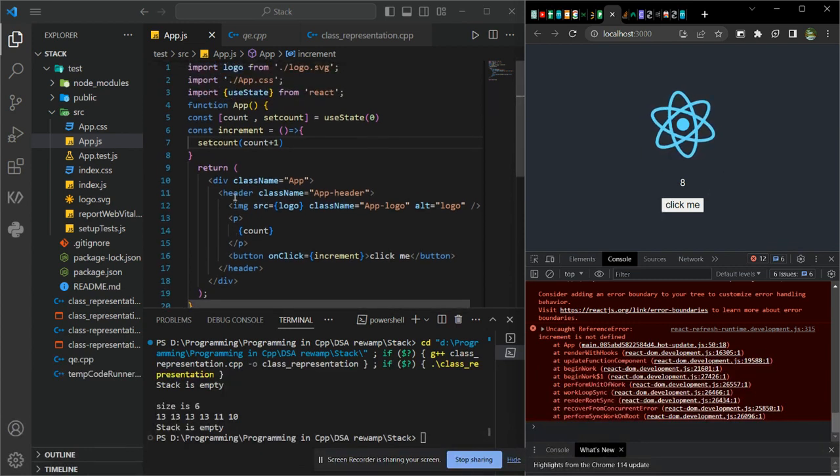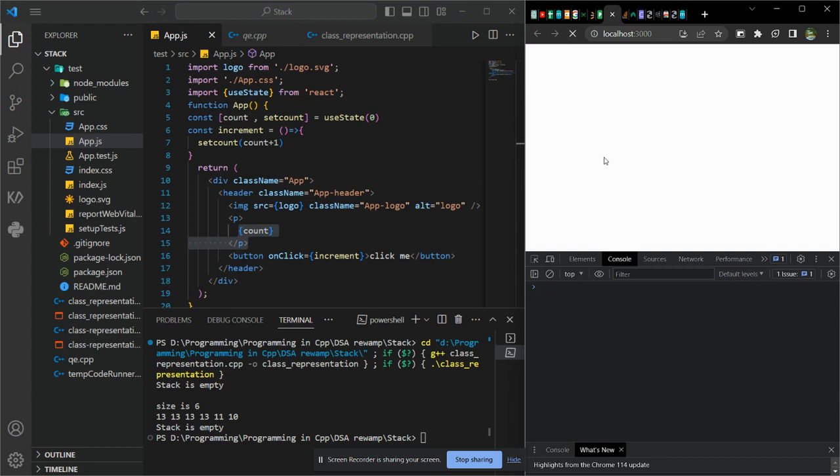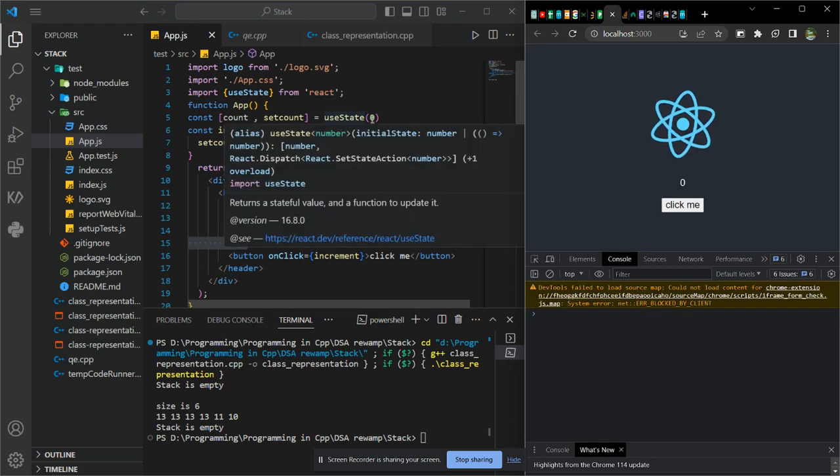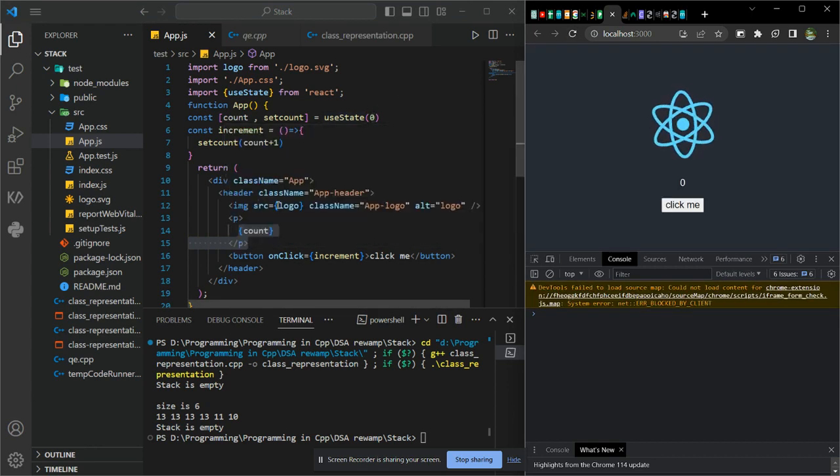So what does this code mean? To implement useState, you need two variables. One is count and the other is setCount. You can give whatever name you want. For our implementation, I use count and setCount to increment the count variable by count plus one. This is the basic syntax of useState to initialize the functionality. Here is the count value. When we refresh this page, the count value is 0 because we have initialized the value as 0 in this part.